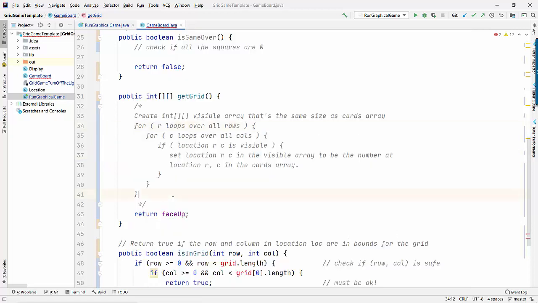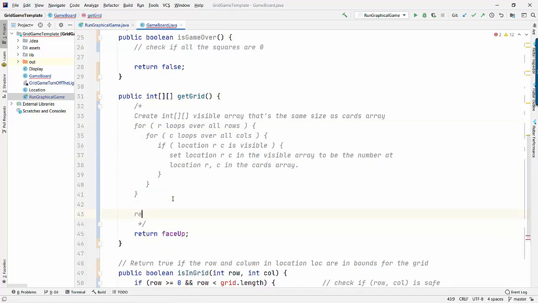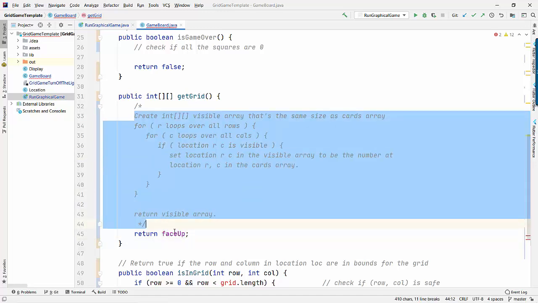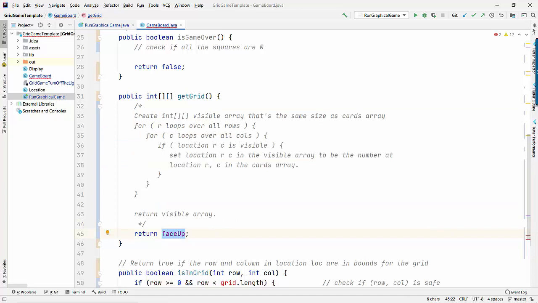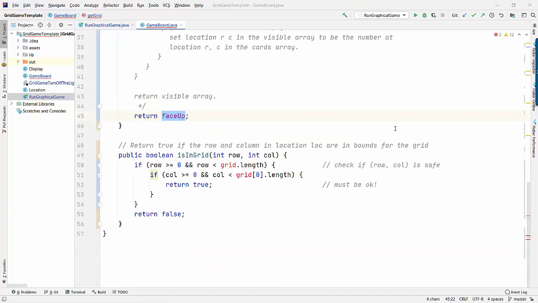And then, of course, your last step is you need to return the visible array, not the face-up array. I'm gonna keep it as face-up right now just because we don't want to have a broken program. But as soon as you write this, you should replace that return value. Okay, let's see. Let's fix this, because I always like to fix all the compile time problems. It makes me uncomfortable to have them lurking unlooked at.